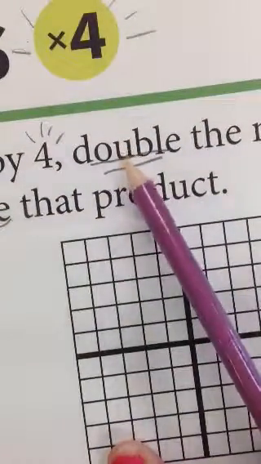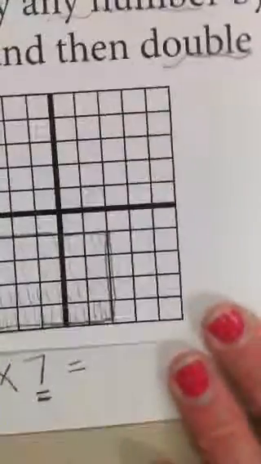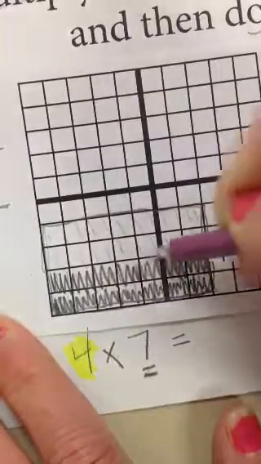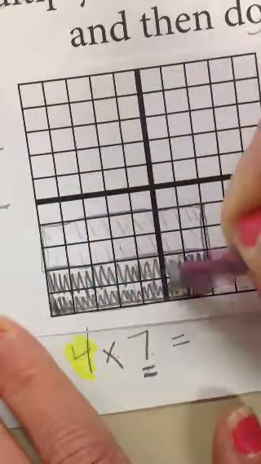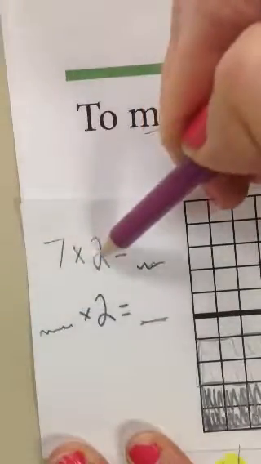Now I'm going to show what this means by using the doubles. So I need to double the number. I'm going to take that other factor 7, and where do I see it in my picture? I'm going to shade that in darker. I see I have 7 right here. And what do I need to do with that 7? I need to double it. So now I'm taking that 7 and another 7 because I'm doubling it. So there it is. I have my first double, and that is 7 times 2.